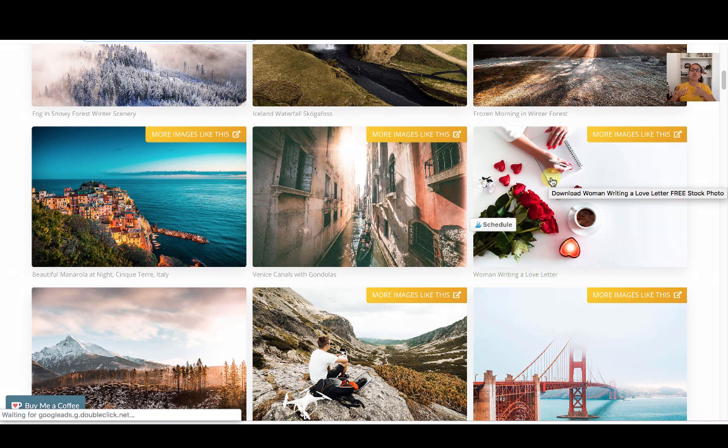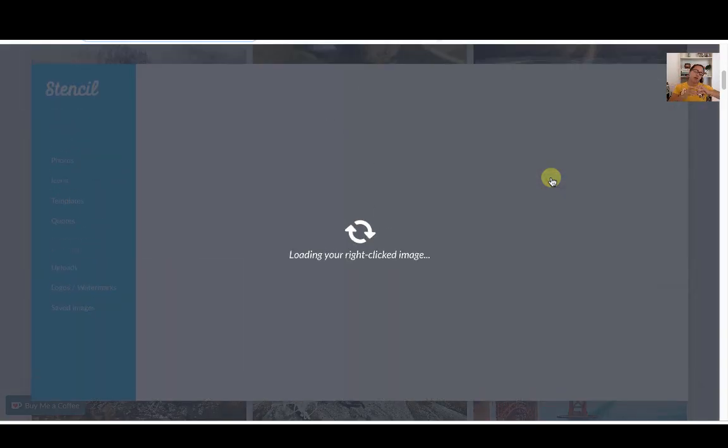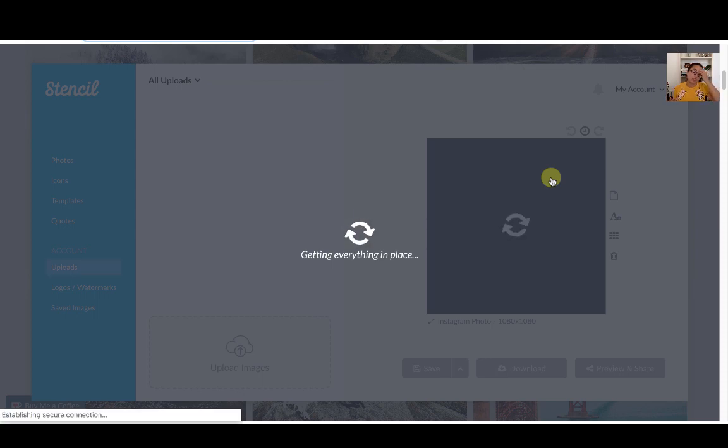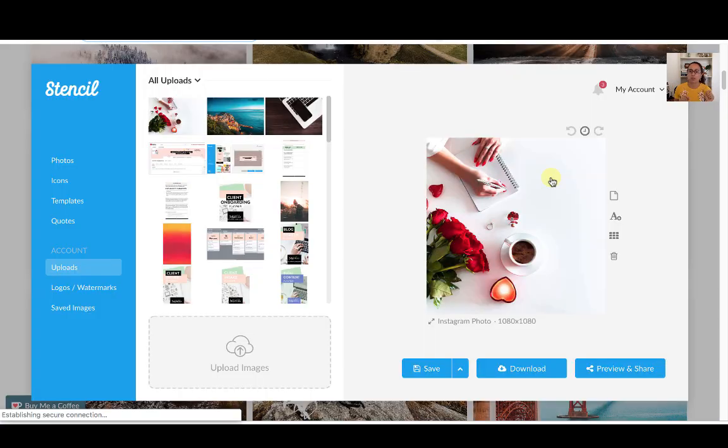So instead of you having to download this image, save the file, put it in a folder on your computer, then upload it to Stencil and do all those steps, and in addition take up memory on your computer, because once you download and save it, you're using the space on your computer, right? This will completely get rid of that problem. This will technically just take the image that you just picked and put it right in Stencil as an upload, as if you had uploaded it. So it just shortcuts all that process.